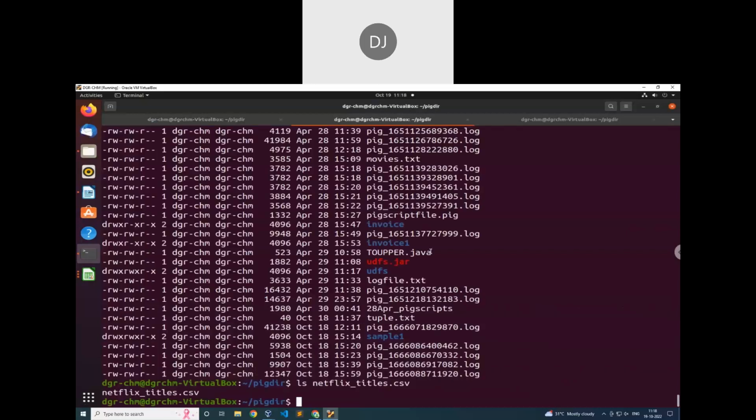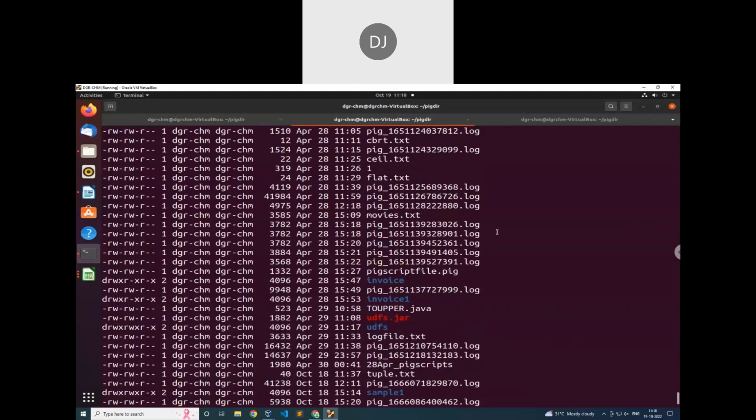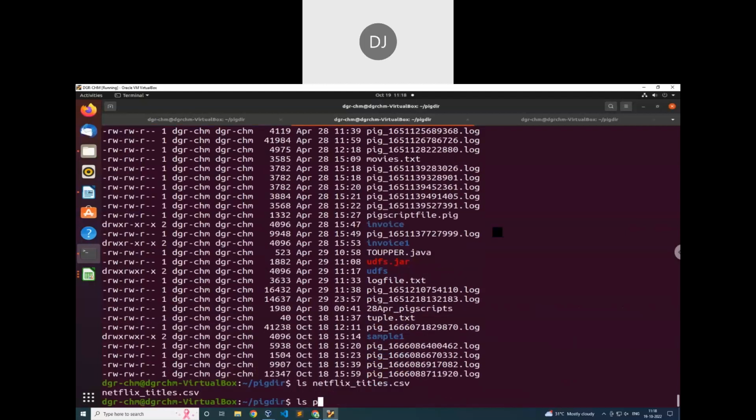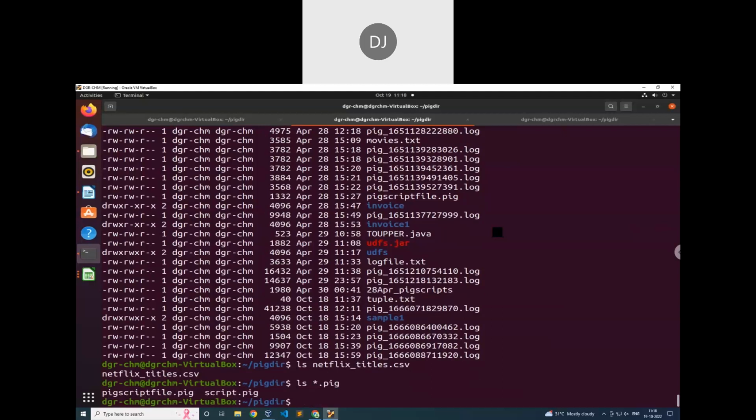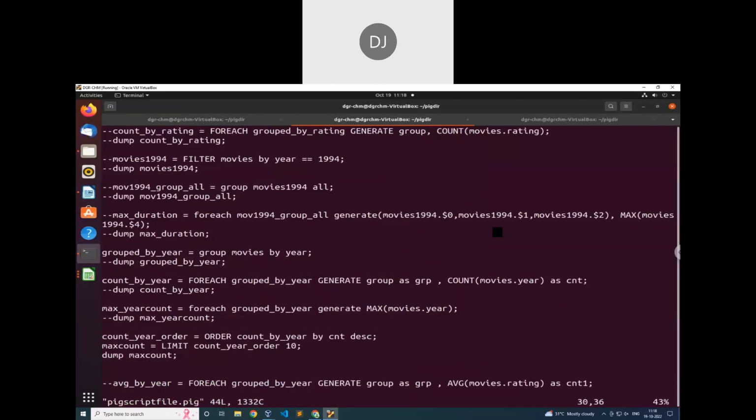Say for example, I create a file, vi pig script. There is a script file which I have already written.